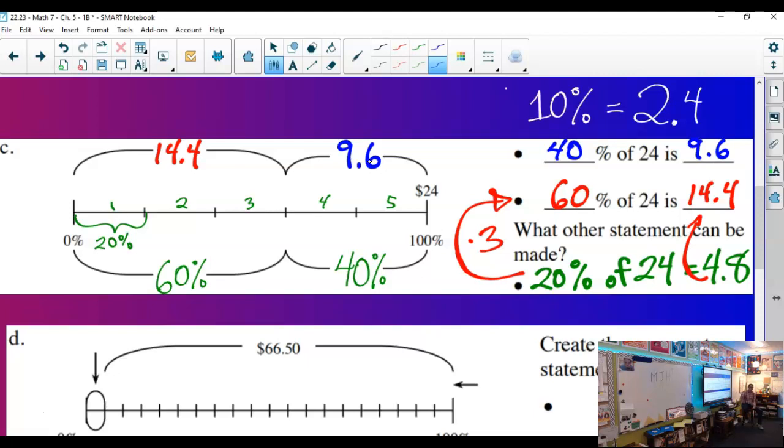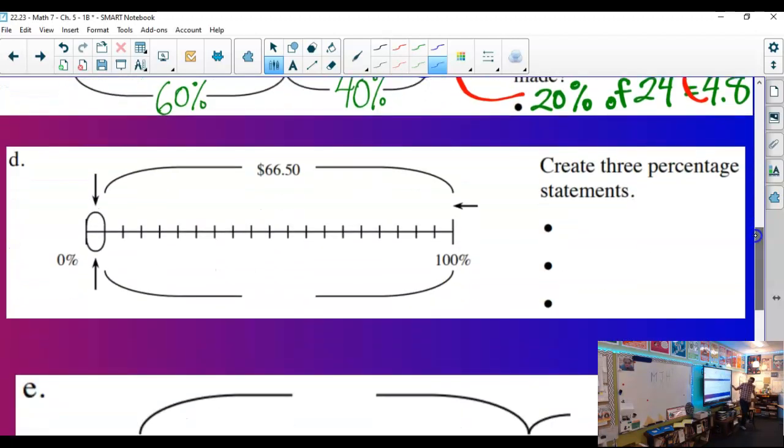My trick is that the 10% rule works really well. You don't have to use that. You can use whatever way makes sense to you. So William just asked, could I take my 24 and just divide it by 5? Yeah, and if he did that, he would get 4.8 and another 4.8 and another 4.8. You can totally do that.